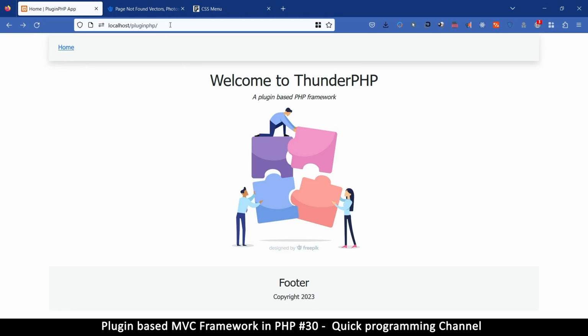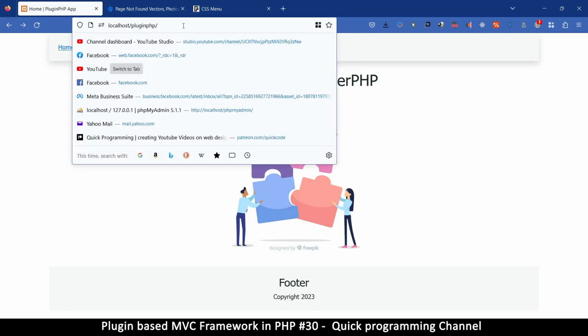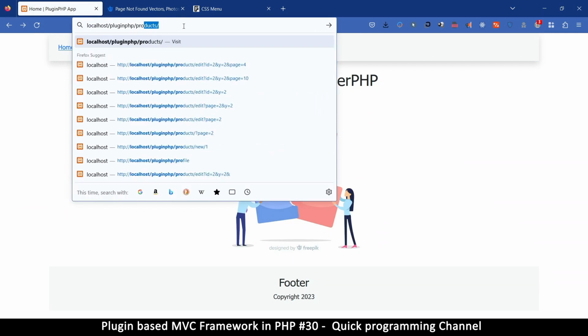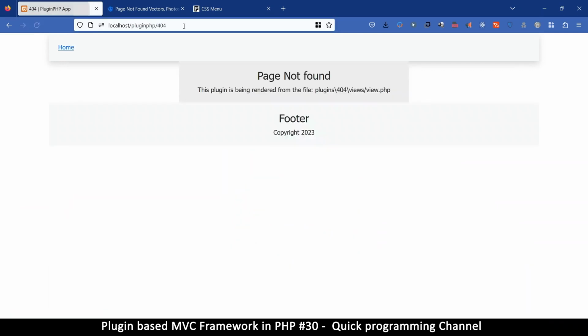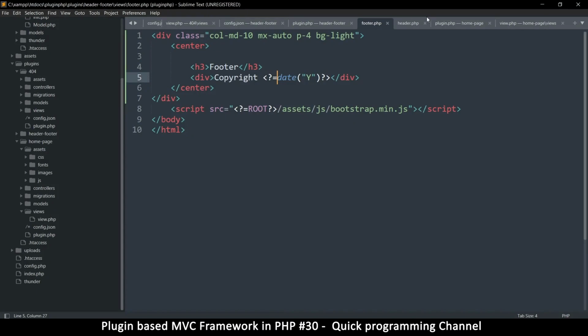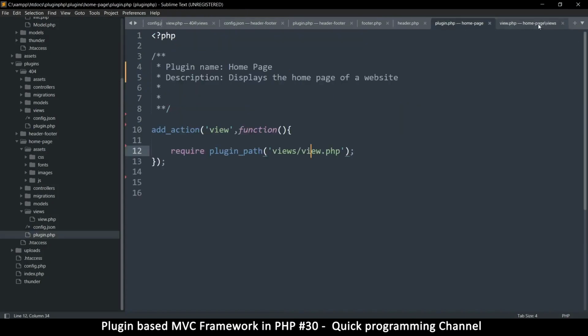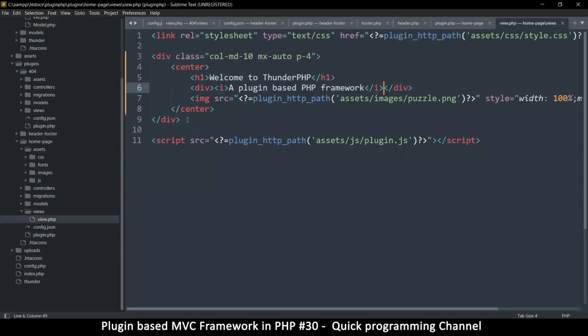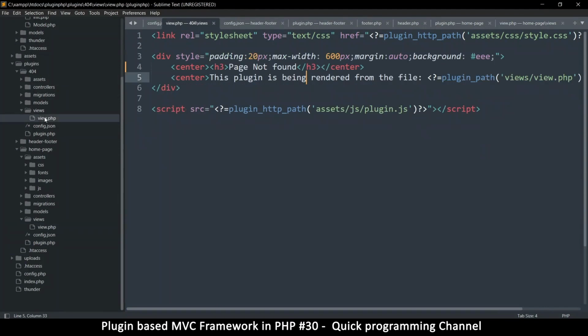Very cool. Now, if we happen to go elsewhere, like for example, we type products, because this does not exist, we will go to the page not found page there, which is awesome. But let's decorate that as well. So what I'm going to do is get exactly what's on the home page view file. I'm just going to copy everything from here. And let's go to our 404 view file and then just paste it here.